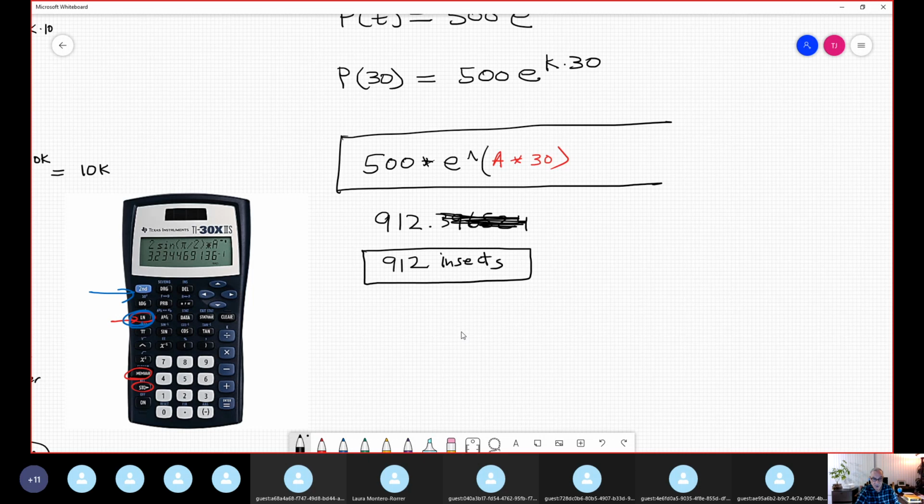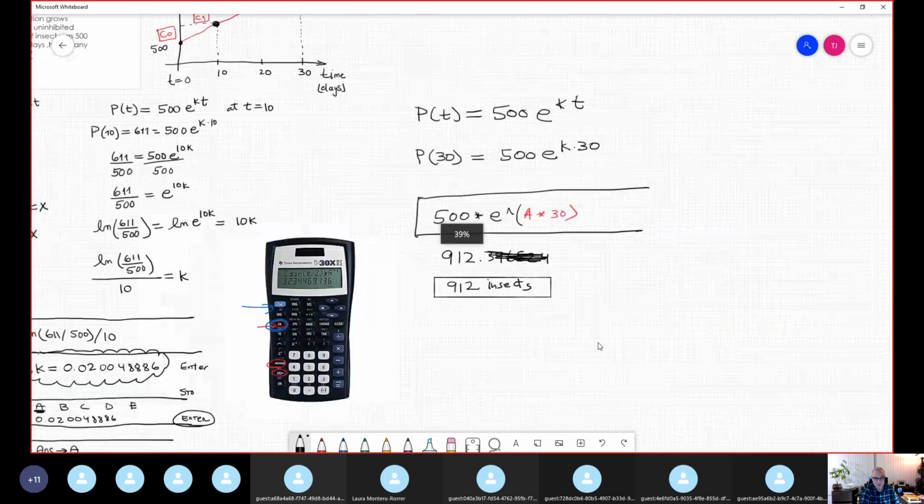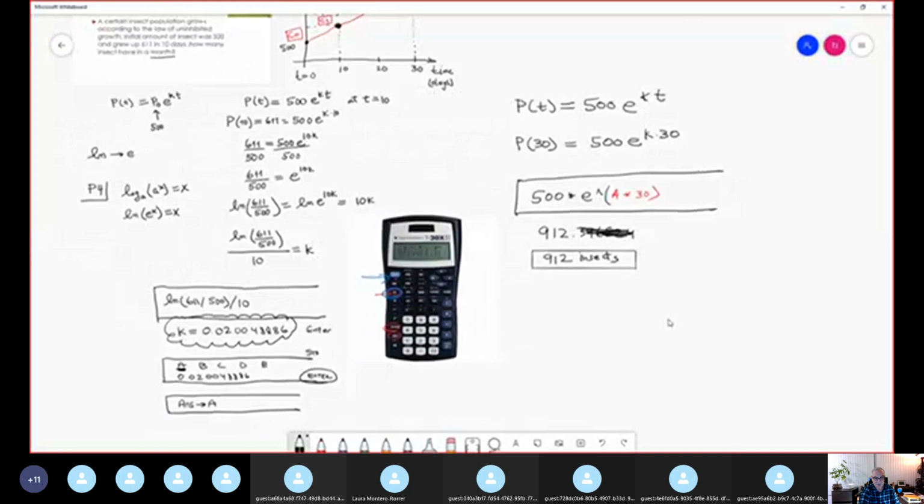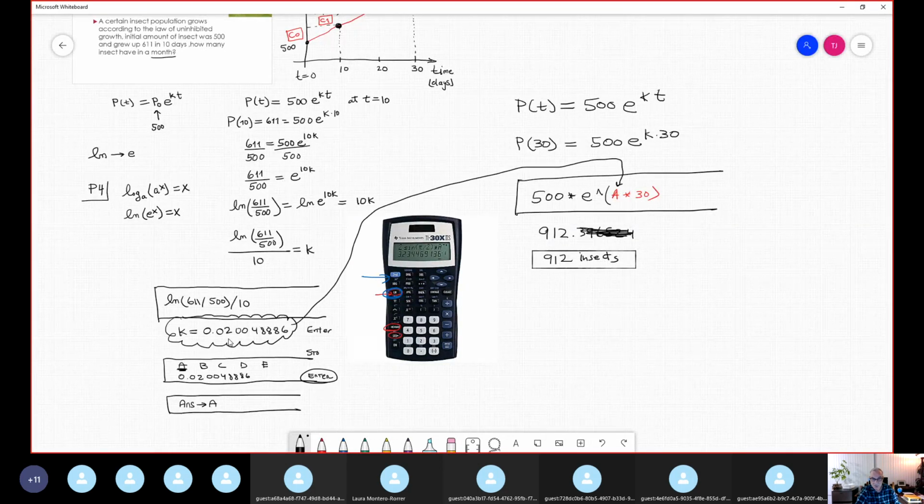Okay? Was it clear? Was it confusing? There are many ways. Suppose that you don't understand very well the memory of your own calculator, which is different from this calculator. Okay, no problem. You copy this on a piece of paper and you substitute this number here. Doesn't matter. Maybe when you truncate, suppose you select only 0.02. The answer is very, very similar, except you lose some approximation, but it's no big deal. It's no big deal because finally you don't care about the decimal value because we are talking about insects. So now it makes no sense to talk about decimals of the insect, no?